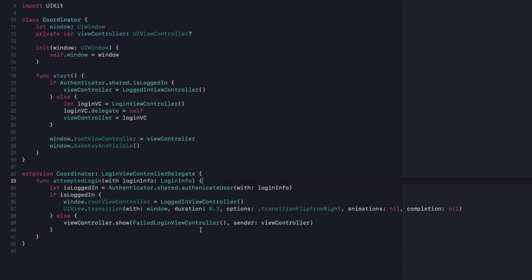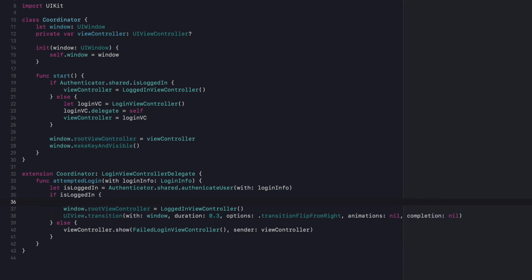And that should mostly work, except one thing we need to do is, instead of just assigning this directly to be the root view controller of the window, we need to not hold on to it here anymore, because currently when we get to this point, the login view controller is the view controller of this coordinator.